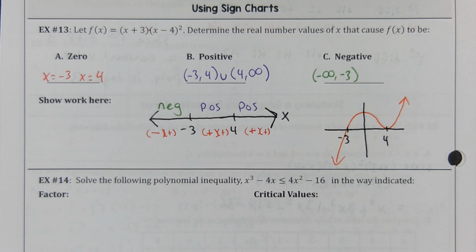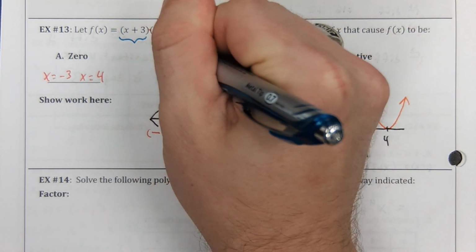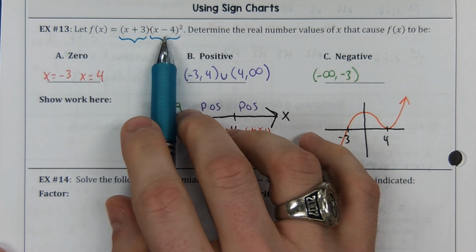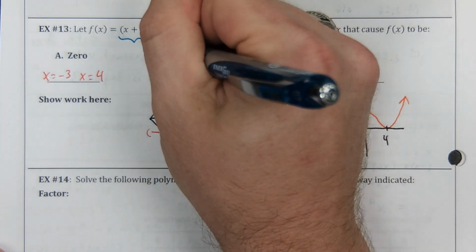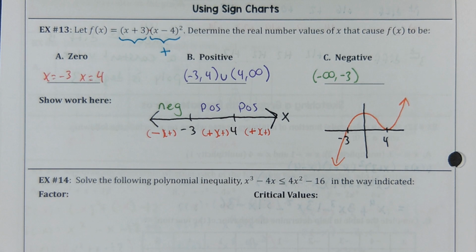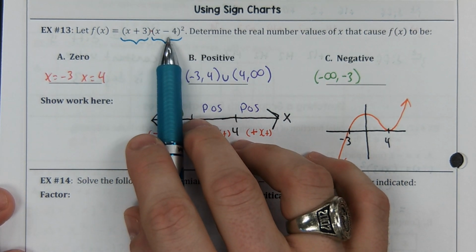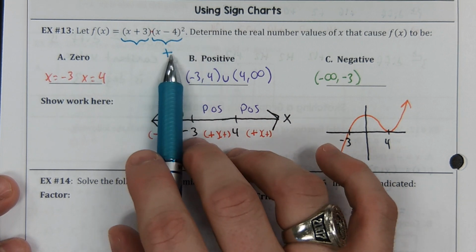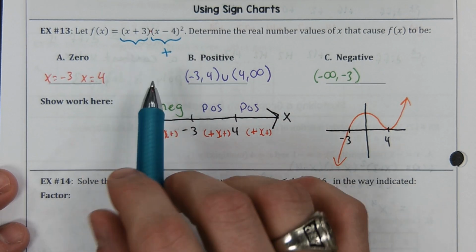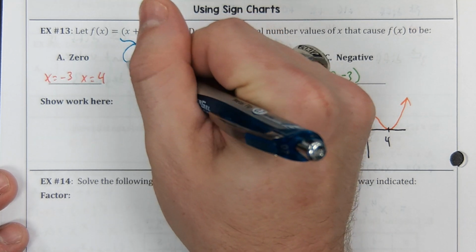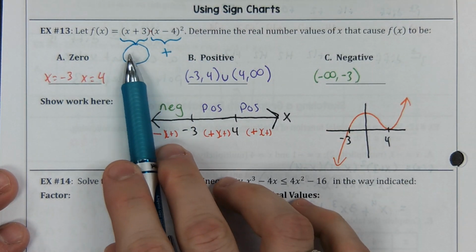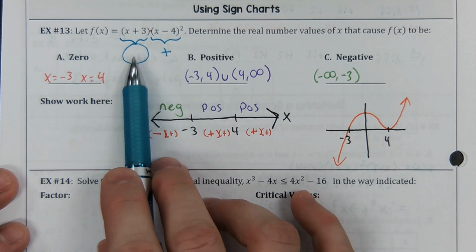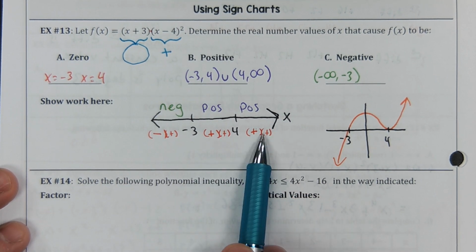Start off with all positive. Okay, so here, we're plugging in an x value to here and here. But since this thing is a squared set of parentheses, every number that comes out of here is a positive number. Think about it. 10 minus 4, 6. 6 squared, positive. Negative 1 minus 4, negative 5. Negative 5 squared, positive. So all I was saying was I'm going to figure out what this number's sign is. And if this was a negative, it's negative times positive. If this is a positive, it was positive times positive. That's all we were doing.